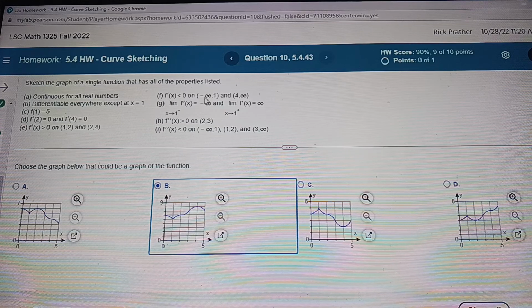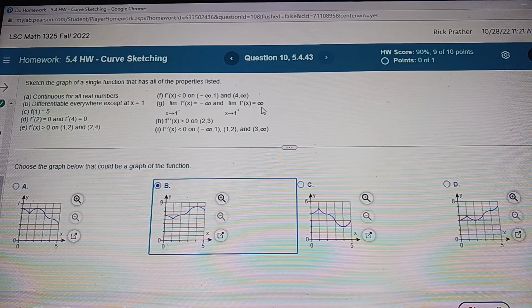Is the derivative less than 0 in these 2 regions? Is it decreasing in these 2 regions? From negative infinity to 1, you're decreasing. Okay, that's possible. And from 4 to infinity, you're decreasing. Yeah, that's possible. The limit as x approaches 1 from the left is negative infinity, and the limit as x approaches 1 from the right is positive infinity, but that's for the derivatives. So that's what it's talking about. At this corner point at 1, if you got really, really close, you would have a very steep negative slope on the left side. So that's why it would have a negative infinity derivative. And if you were close on the right, it would have a steep positive slope, so that would be positive infinity.